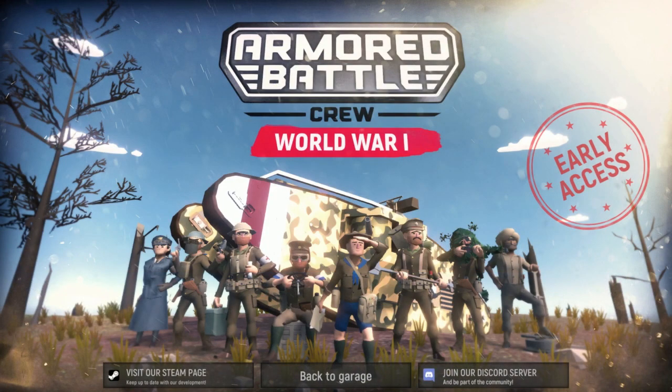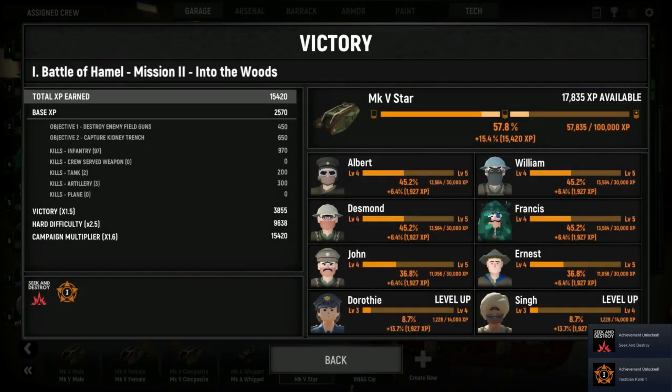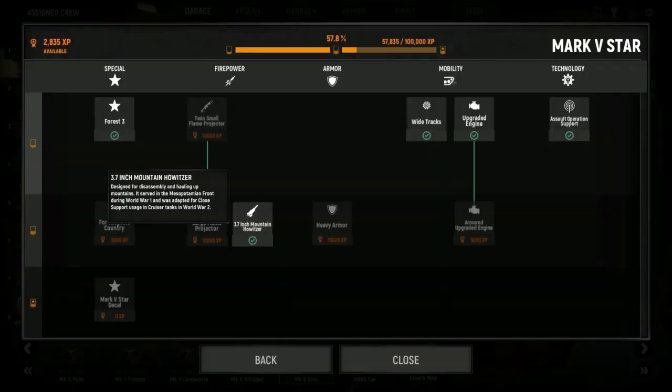Whew. Alright, sweet. Back to garage. We beat it. We got 15,000 XP. Our guys leveled up. We got some achievements. Nice. Alright, let's see what we can unlock. We can unlock the 3.7-inch mountain howitzer. Let's do it.